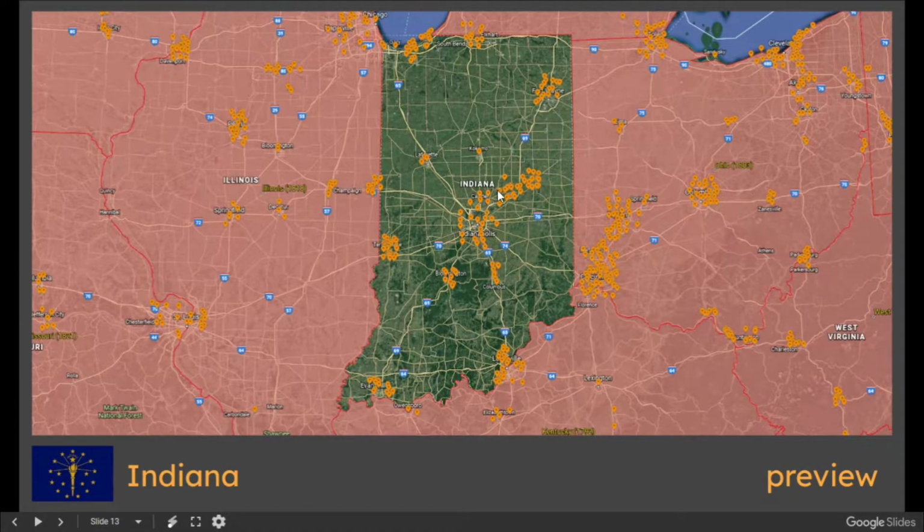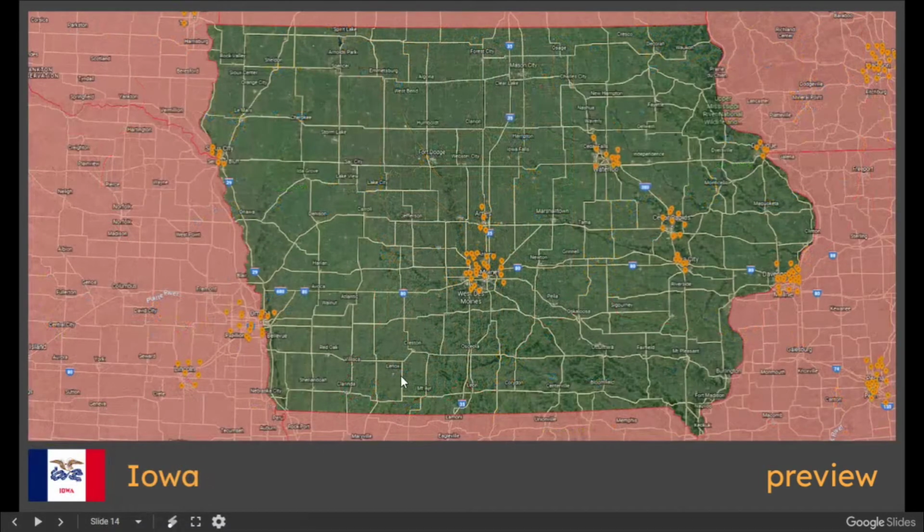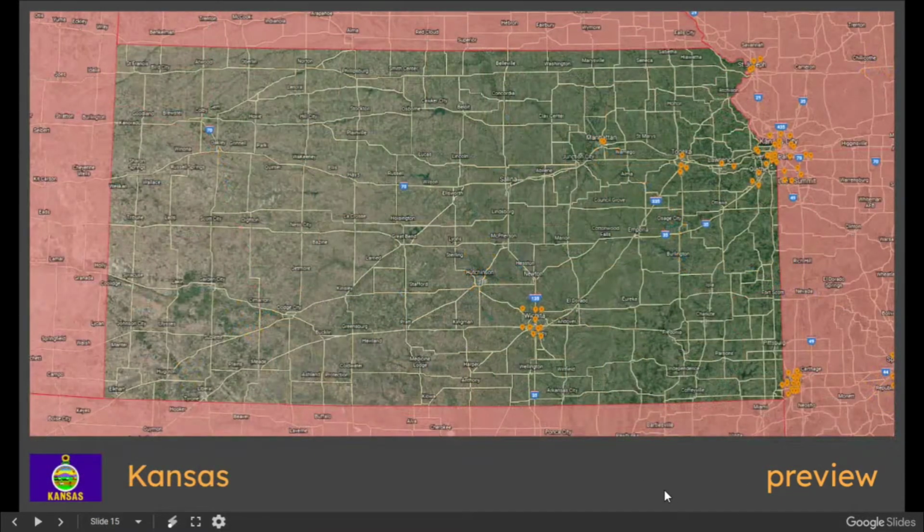Indianapolis, that looks like there's a lot of 3D there. That's a lot of 3D. Iowa, contrastingly, we have top left, middle, Des Moines. Is that Cedar Rapids under there? I can't see. So in other words, if I was studying this, you look at this massive area with nothing. Do people live there? I do not know. That will come in the in-depth Iowa, because this is a preview of all 50 states.